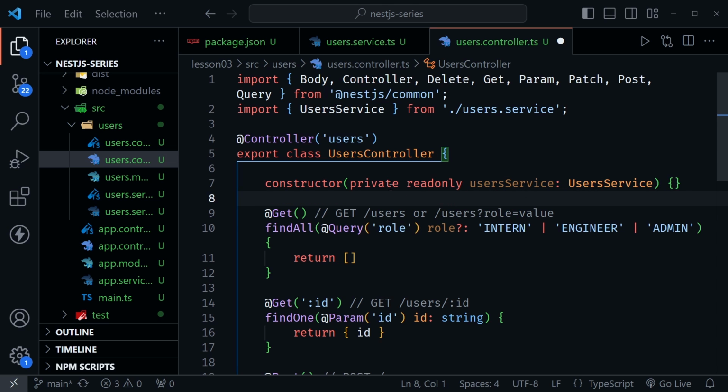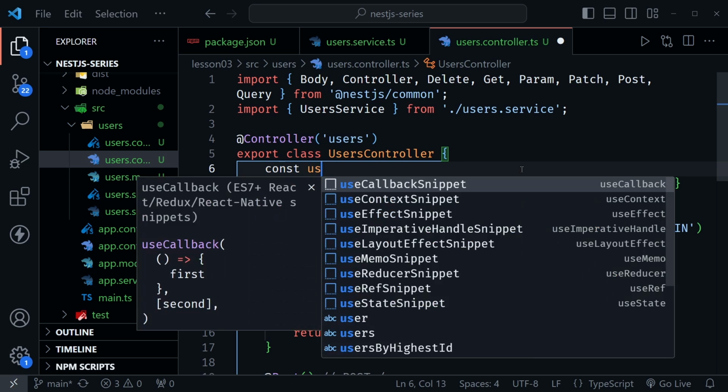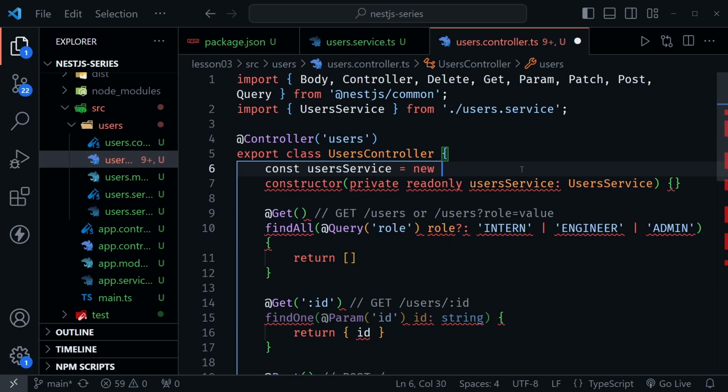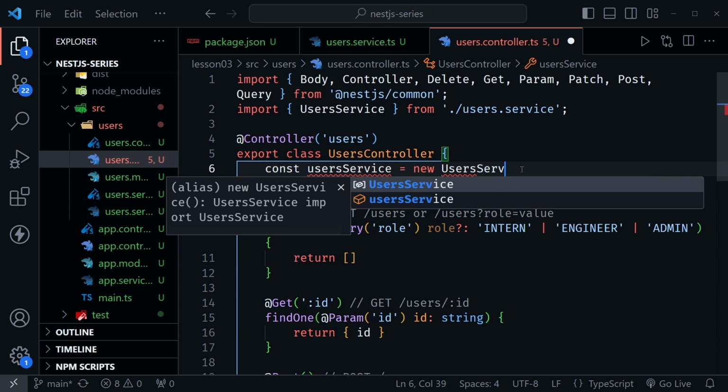Now, again, if it was created elsewhere, another instance, it pulls it in because NestJS identifies that it's a singleton, and that's what they call it when you've only got an object that can be created once like that. But if we were to create this without the NestJS benefit, we would do something like const usersService = new UsersService().